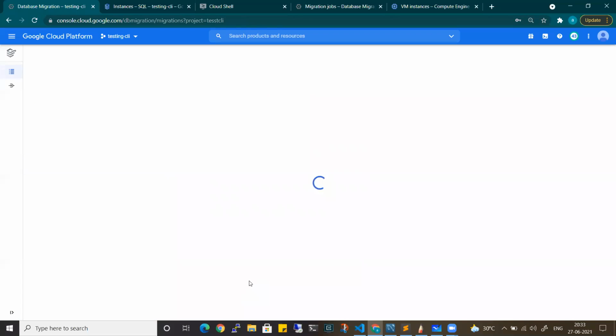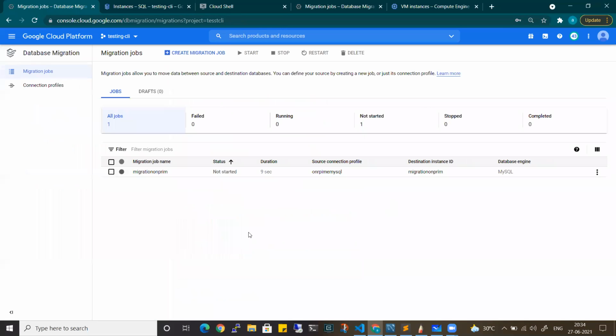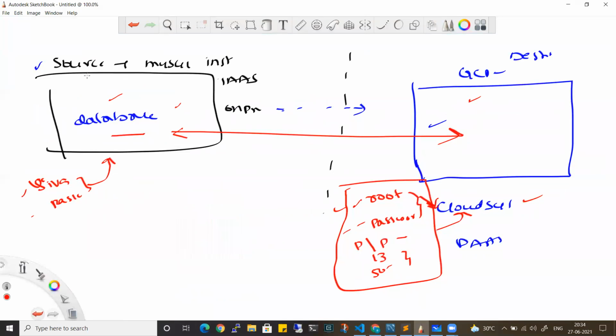The job is getting created. Okay, and it has not yet started. Now it got started. So what it is doing, it is starting the job. The job is to make sure the database that is here, for example, we are having an on-prem database here, right? This database should be migrated here. That's our agenda. Because this is an on-prem one, it's an infra as a service offering, and this is a GCP Cloud SQL one, which is a platform as a service offering.